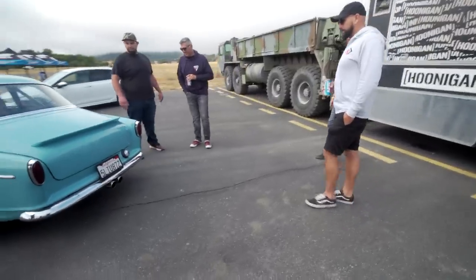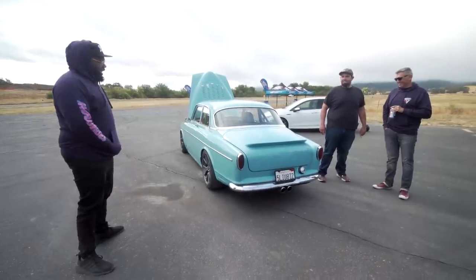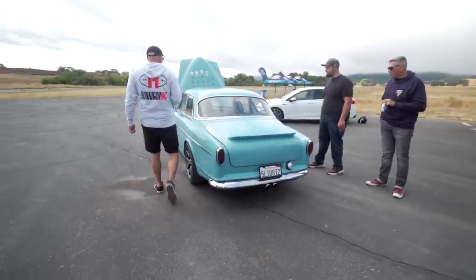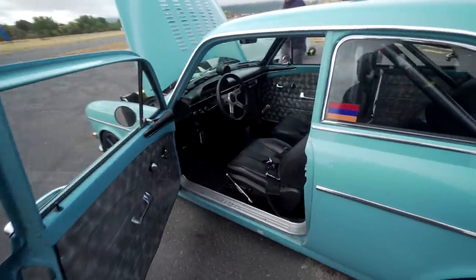People seem to love or hate it. You know, I get a lot of crap for it online. I don't know how you can hate this. There's nothing about this that you can hate. I like the seats too. You got late model Camaro seats in here. That's pretty sick. I'm surprised they fit. Yeah, they do now. Big old chunky boys in there.